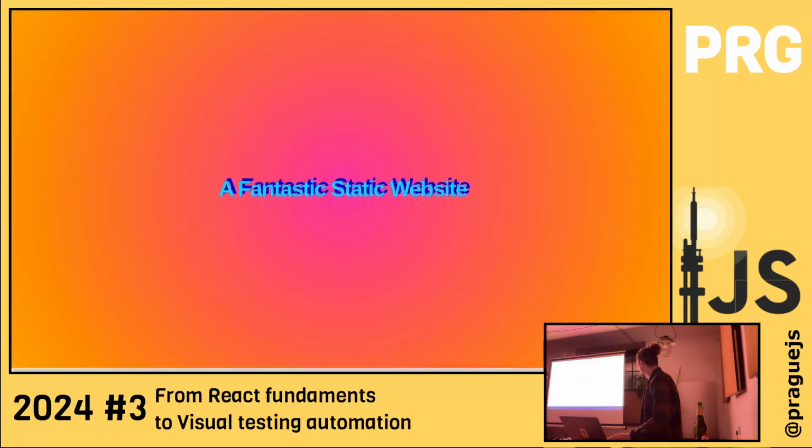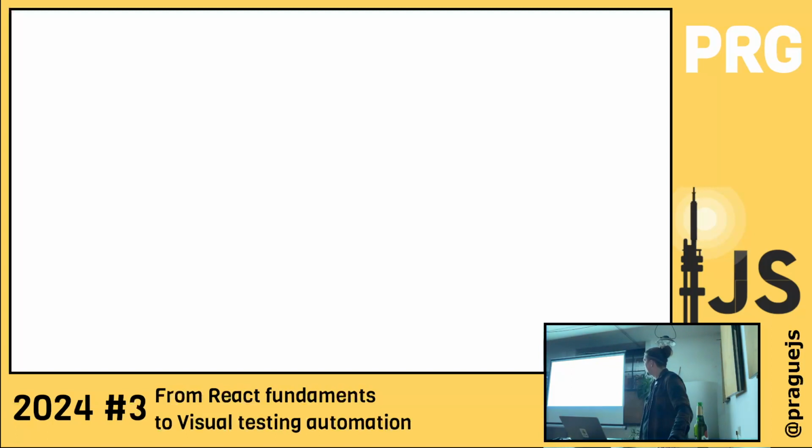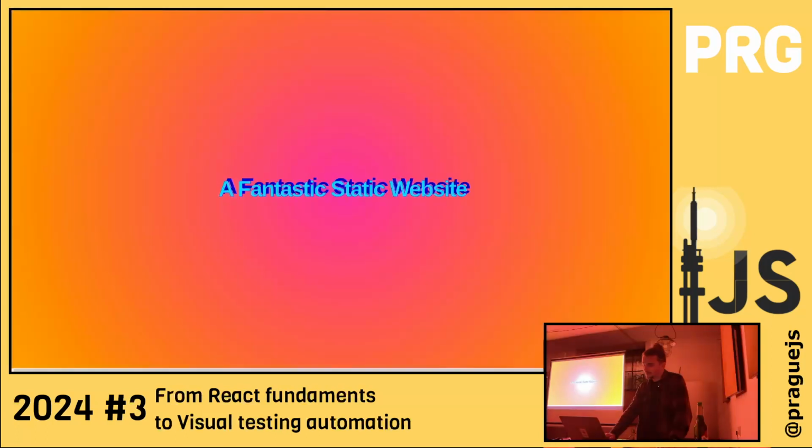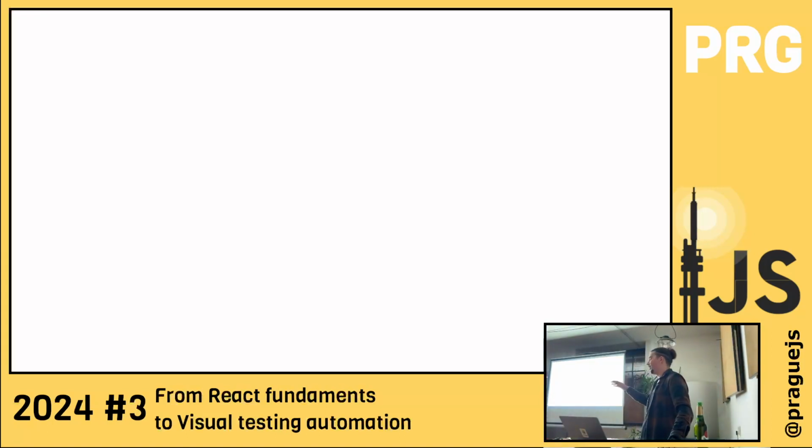The screenshot it took was something like this. This is from the example project that I will show later. And there's one small problem with the score bars, and that's because I can't do good CSS. It looked fine on my MacBook, but when I ran it inside the CI/CD pipeline, this happened. So this is also good for checking that your stuff works on other computers as well. And this is the difference image that it will generate as well. I'm not sure if you can see it, but it is grayscale, and the text is there. And if there are any changes, there will be red and yellow pixels.